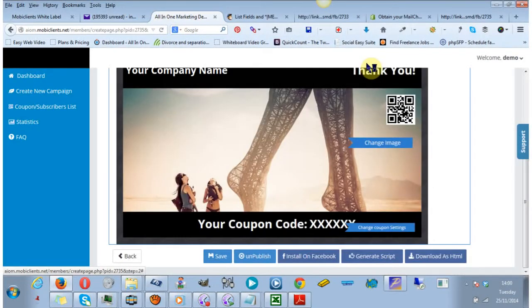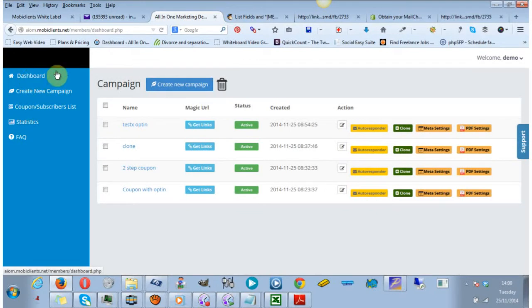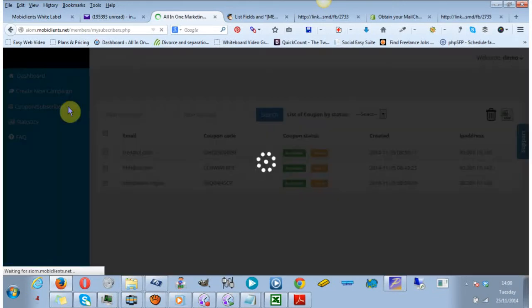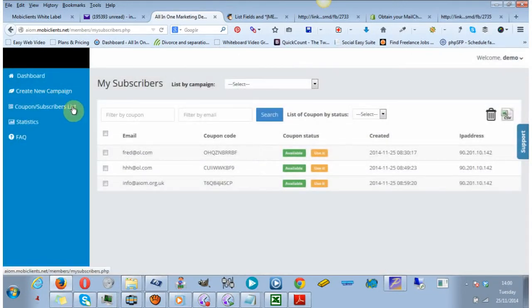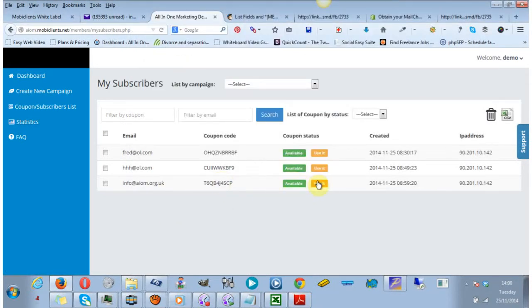Let's go back to the control panel. So have a look at coupon subscriber list. And remember that coupon? There it is. You can log in and it stops the client using it again, which is pretty clever.